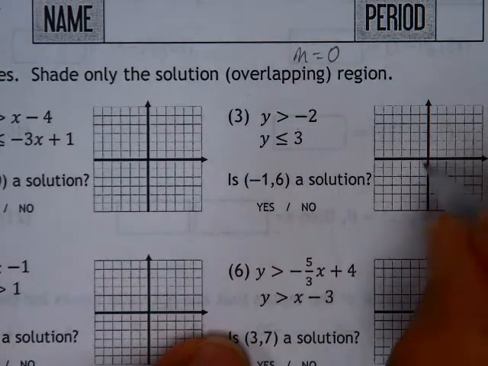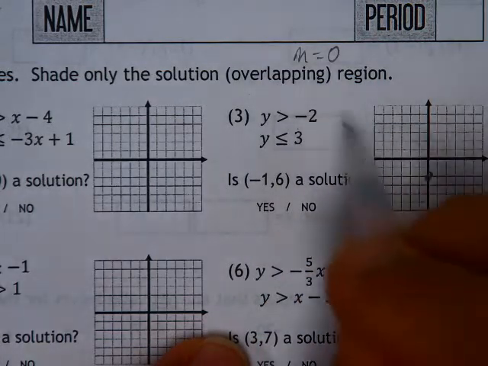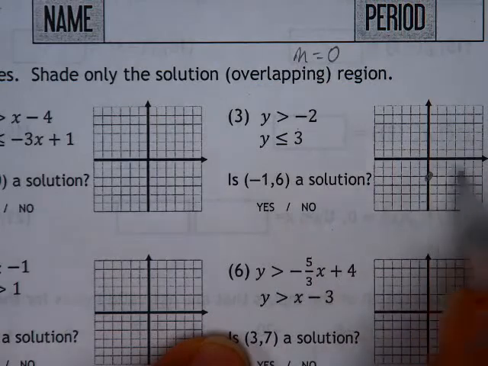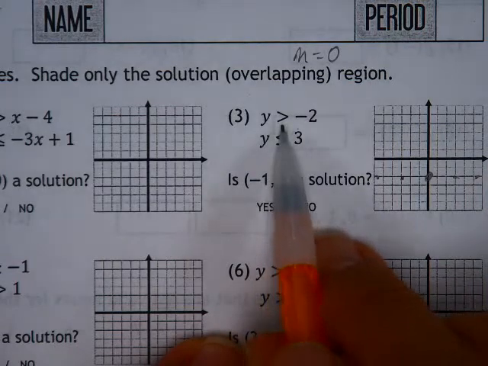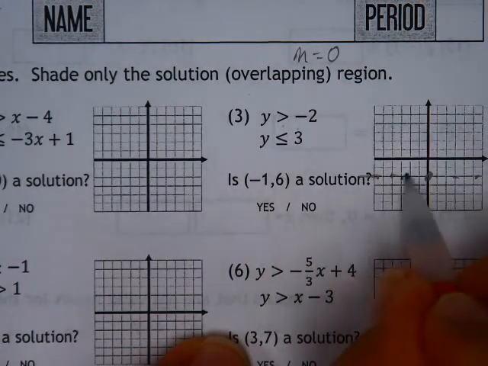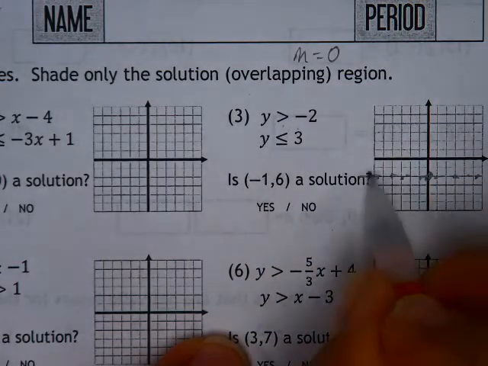Okay, so we're going to go down 2, 1, 2, put a dot. Then we're going to go up 0 and over however many we want, put as many dots as we like along this line. It's essentially a horizontal line, but watch out, it's a dotted line. So a dotted line that goes along here.